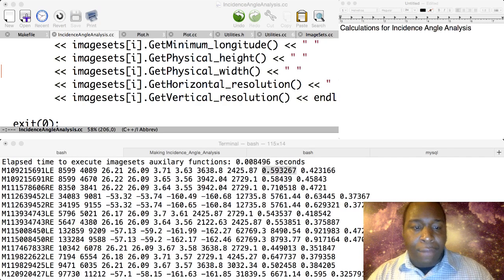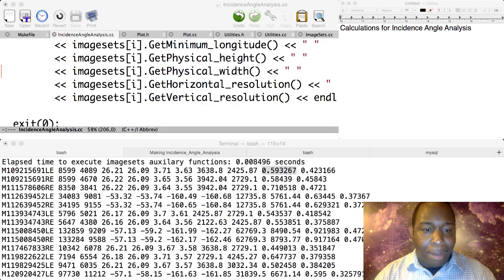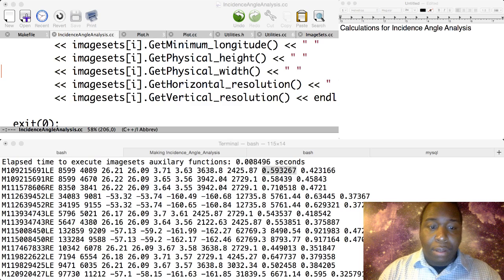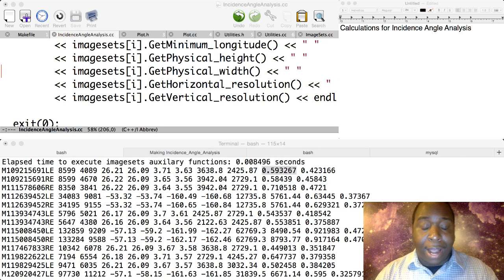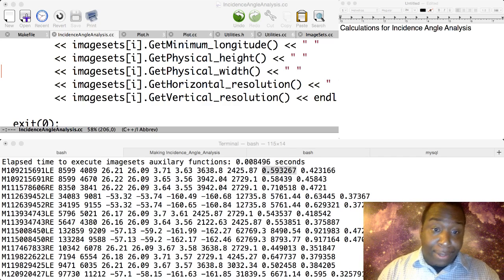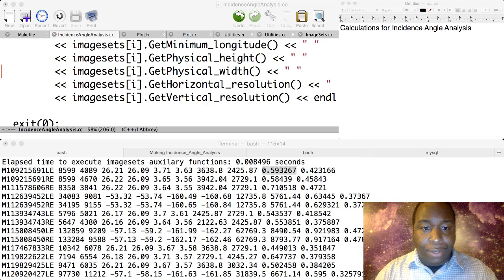All right. So the very first thing I'm going to do is take the angular difference between the maximum and minimum longitude, which for this particular image corresponds to 3.71 and 3.63. So 3.71 minus 3.63 gives me an angular difference of 0.08 degrees. It's important that I note that it's in degrees, because to calculate the horizontal pixel resolution, I need to take the horizontal arc length and divide it by the number of pixels along the horizontal axis. So I take the angular difference in degrees and multiply it times pi over 180 degrees, which converts it to units of radians.